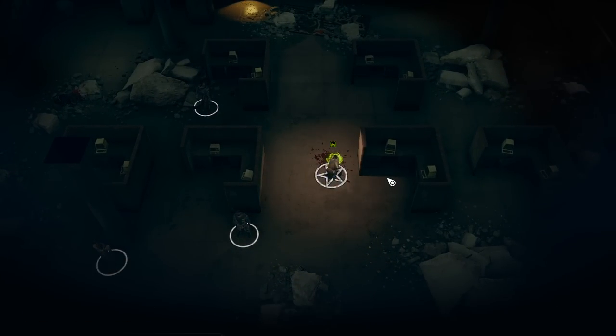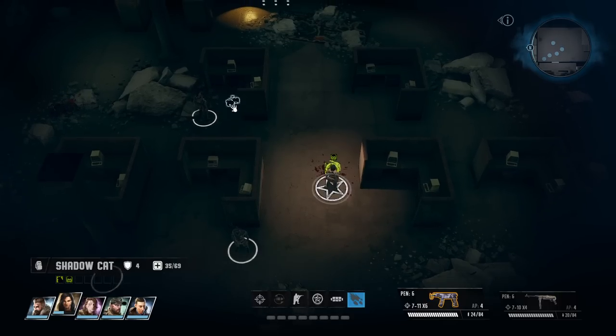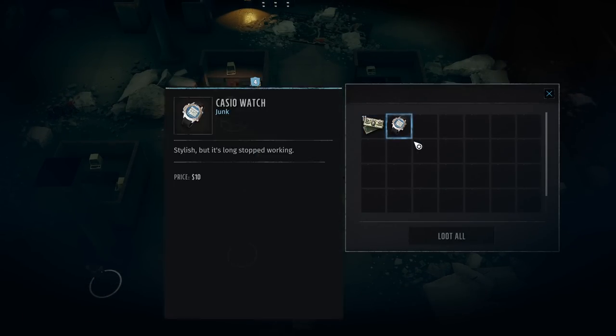But we also got some loot. Wolverine fur. More Wolverine fur, thank you. And there's some other stuff that we can find here. More dollars, more Casios.